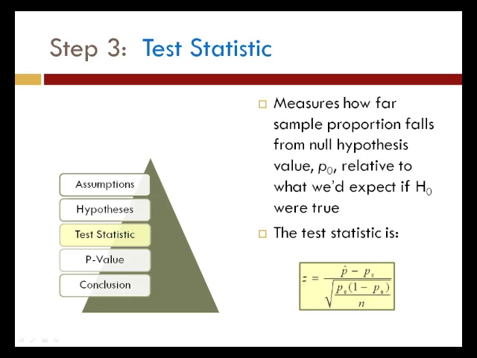And then the test statistic is actually where we get a little mathematically hairy, but we've seen stuff that's sort of similar to this before. This is the z-score calculation. Remember that the z-score, way back from chapter 2, and we've done it several times since, is the observed value minus the mean divided by the standard deviation. On your formula card, the standard deviation could be for the population, which is sigma, or for the sample, which is S, or for the sampling distribution. In this case, it is for the sampling distribution, which means it's standard error.